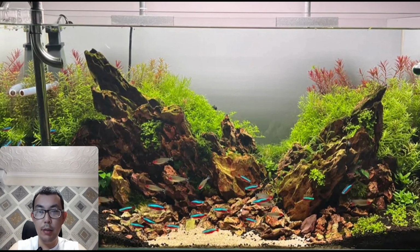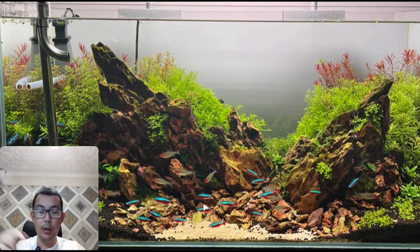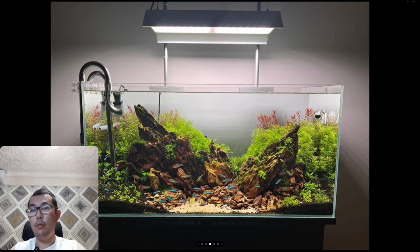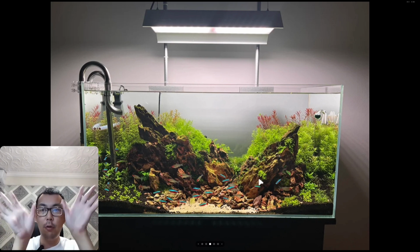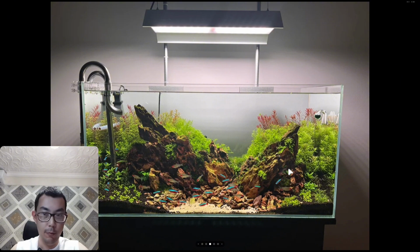Oh no, I think I made a mistake, guys, about the hardscape. This is not wood. These are big giant dragon stones. And this is great because dragon stone looks like wood, right? And place it like that, creating this cavey, rocky aquascaping style with the stones just bursting out, one bigger and one smaller, as it is supposed to be, to create the sense of asymmetry, which therefore creates the sense of being natural. Very, very nice.